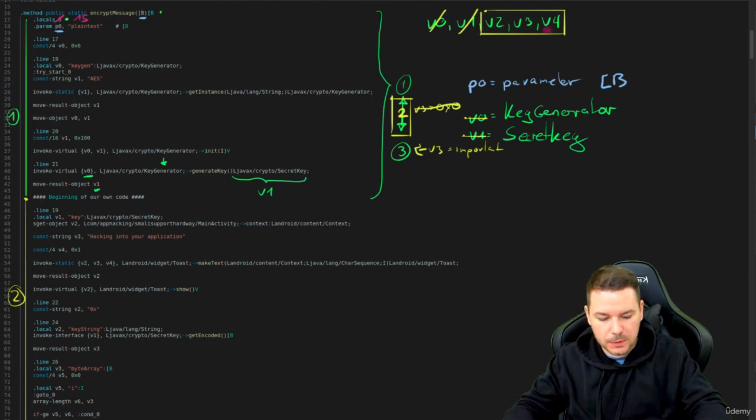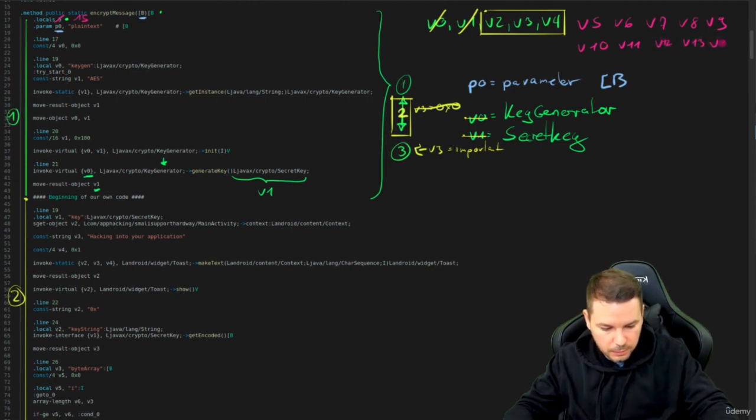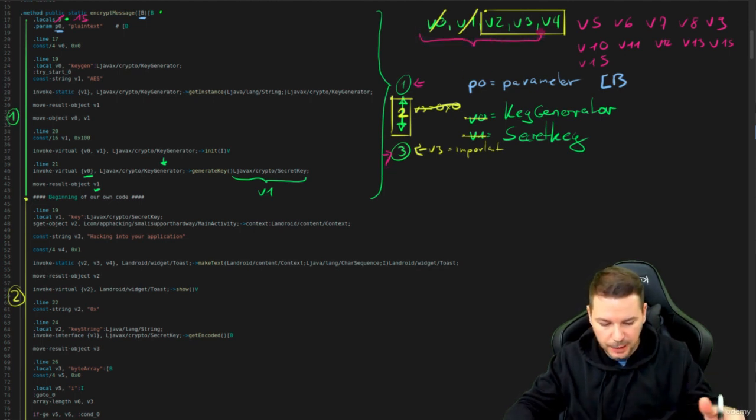Which means beside those 3, we can also use those registers from v5, v6, v7, v8, v9, 10, 11, 12, 13, 14, and also 15. These are now all registers which are free for use because they haven't been known in this part right now, in this one or this one. These registers know only values from 0 to 4, which are 5. But now we have introduced a lot more and they haven't been known before, therefore they are absolutely free in our code part. All right?